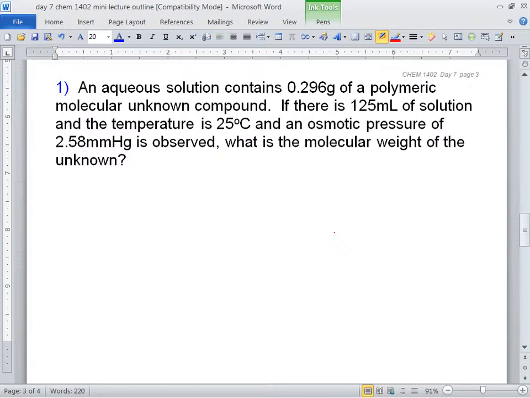Anessa, you're so lucky to tell us how to do this. So you change the 2.58 millimeters of Hg, you divide by 760. We'll convert it to units of atm. We'll need that in the units of atm. But before we do all the little individual steps, what's the big picture you're going to do to solve this? And the final answer, what are you going to do to get your final answer?